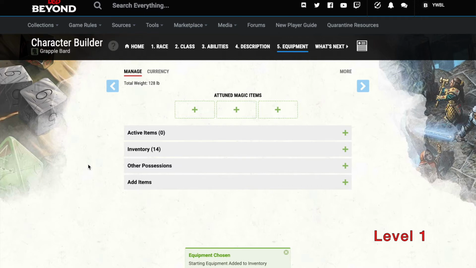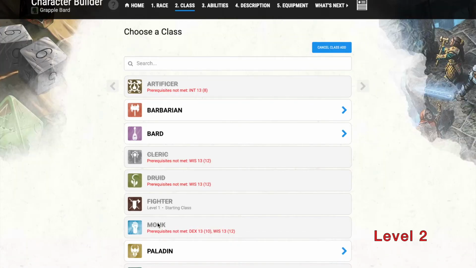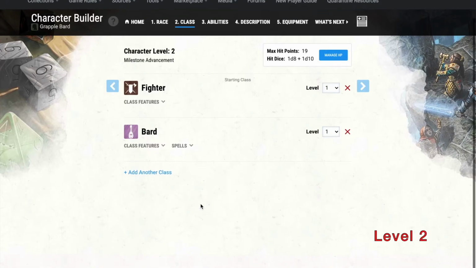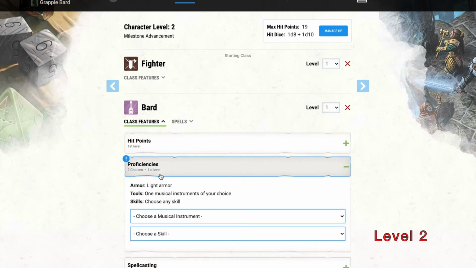Alright, now let's come back and get to level 2 before we start talking about tactics. At level 2, we are going to multiclass into Bard, and we're going to be sticking with Bard for our next 6 levels. We gain proficiency with an instrument of our choice. It doesn't matter in the slightest.